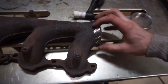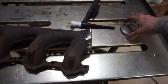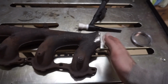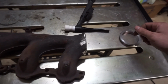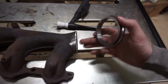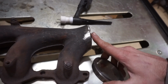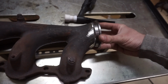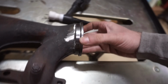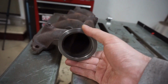Okay, so what we have here is the manifold, and I did go ahead and grind this down. I usually don't clean it up this much. I've never actually done it before, but I'm going to be TIG welding. Usually I MIG weld it and just cut it and blast the welder all the way around it and it works fine. But I'm going to TIG weld it, and I want to try to make it a little bit better than I normally do. So I beveled some of the edges. It didn't really work out the right way, so some of them are beveled. If we look on the inside, that's kind of what it's going to look like.